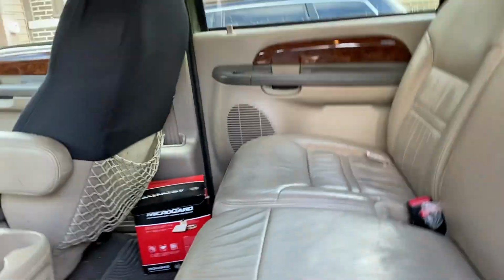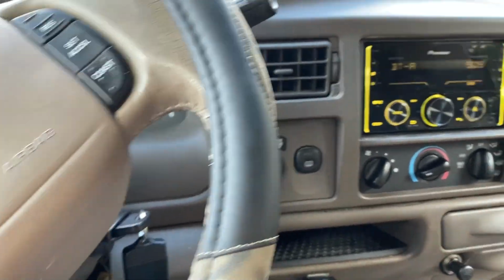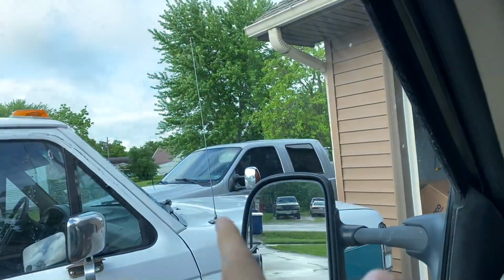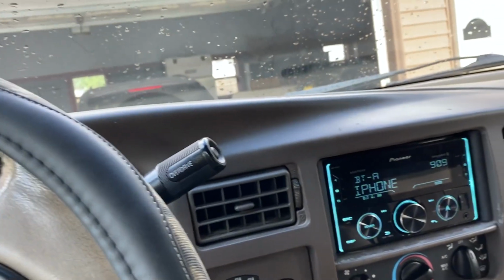Let me just show you guys real quick while that's turned on. We got speakers here, and because it's an Excursion, we got speakers back here. So these two and these two, all four of these work. It's not the front two for some reason. I'm gonna hop in here so the dinging stops. The antenna from this truck is now on that truck, so I can't really give you guys a demo, but either way, front door speakers don't work in this truck.